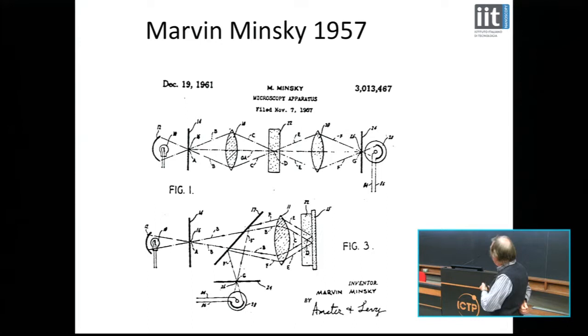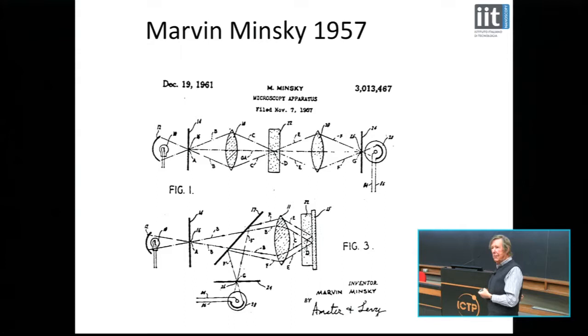One of the things I wanted to point out here is, 1957 was a long time ago. And so there wasn't the same technology then that there is now. So you can see that from these diagrams. You see the source of light is some sort of lamp bulb. This was before the laser was invented. There was no laser in 1957, right? So it brings it into perspective. And you can also see the photo detector is just a simple photocell.